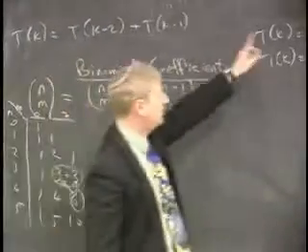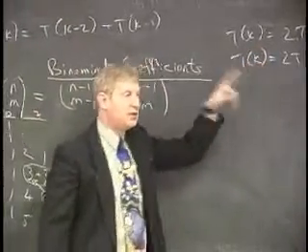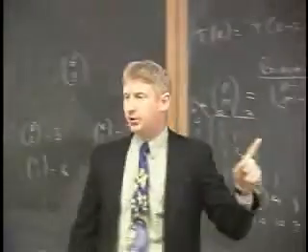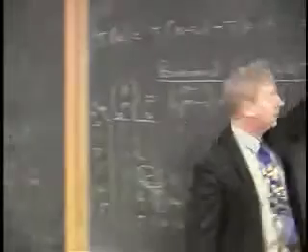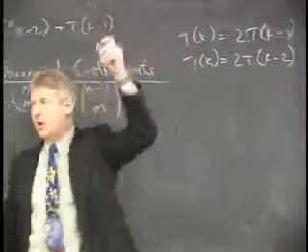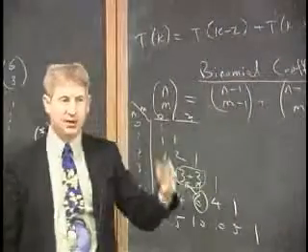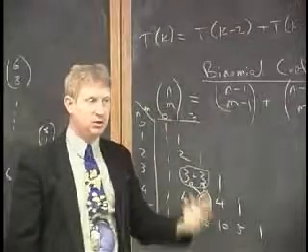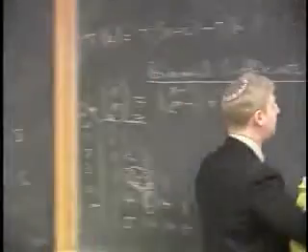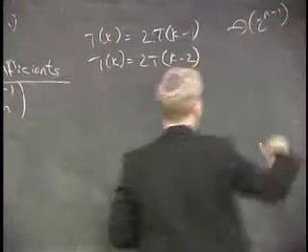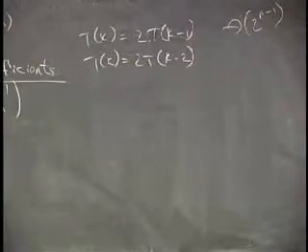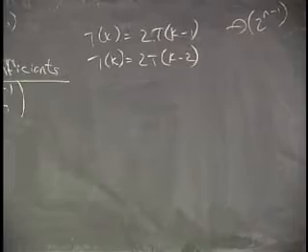Now these are much easier to solve. These you can solve just by substituting. You can almost do it in your head. Every time you subtract 1, in this case, you multiply by 2. So when you subtract down n minus 1 times to get to the base case, you've multiplied by 2 n minus 1 times. So this ends up being about order 2 to the n minus 1, or order 2 to the n. There's some details, but more or less.